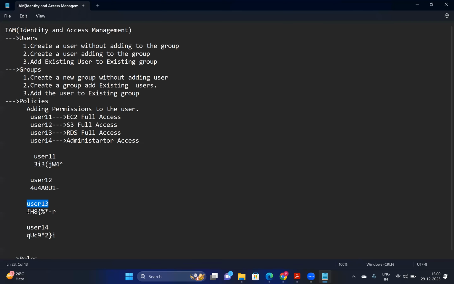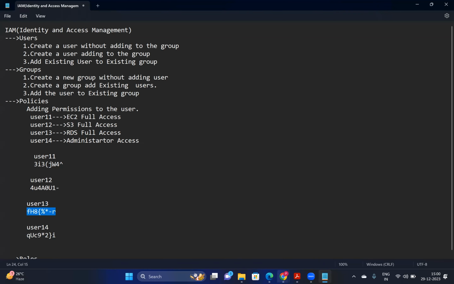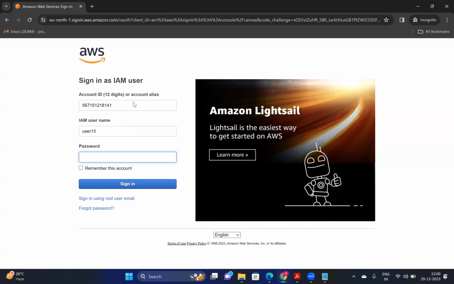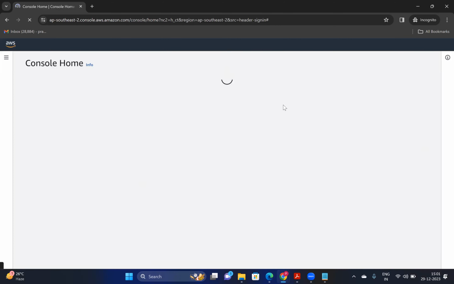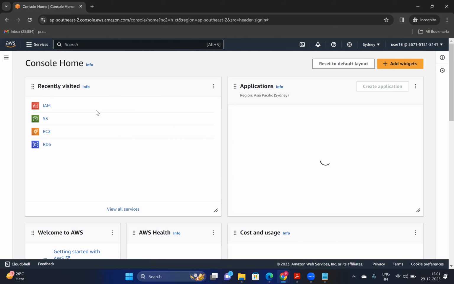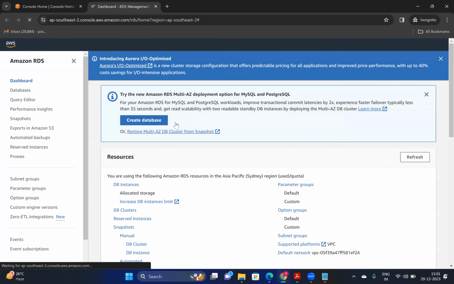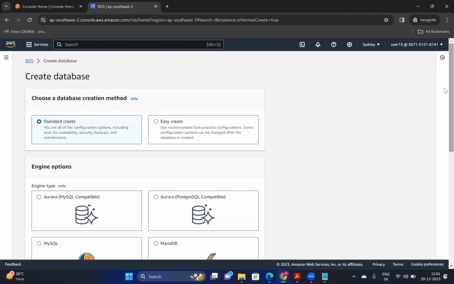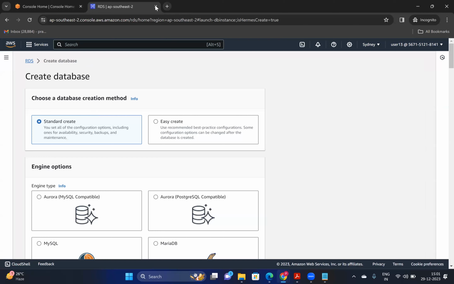Next one is what? IAM user password. So go to RDS first. Click on create database. If you got this screen, it means it's possible to create the database.